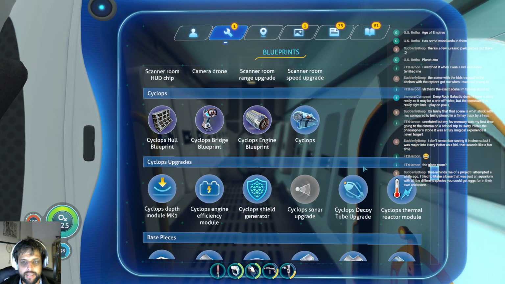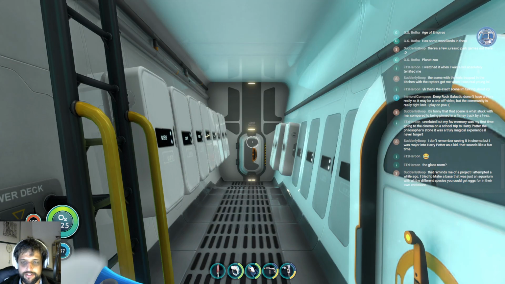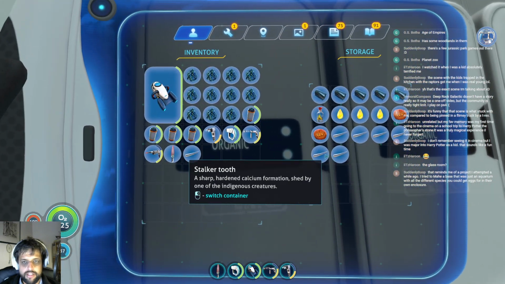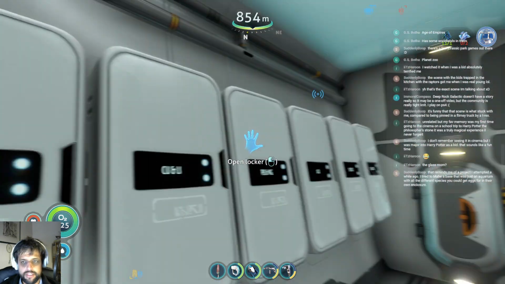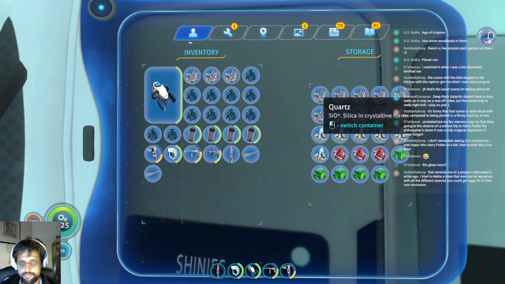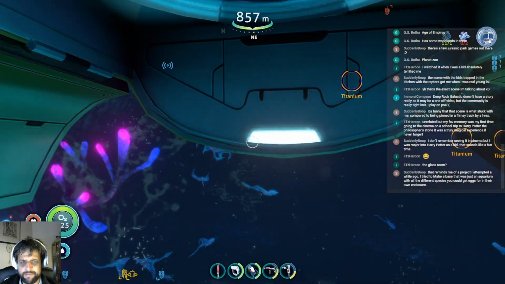Now we can actually unpin again. Observatory, enameled glass. We need 2 enameled glass and some titanium. Okay, 2 enameled glass. That'll be 2 stalker teeth and 4 shinies, 4 quartz. Okay, great. It's actually quite cheap to make the observatory.